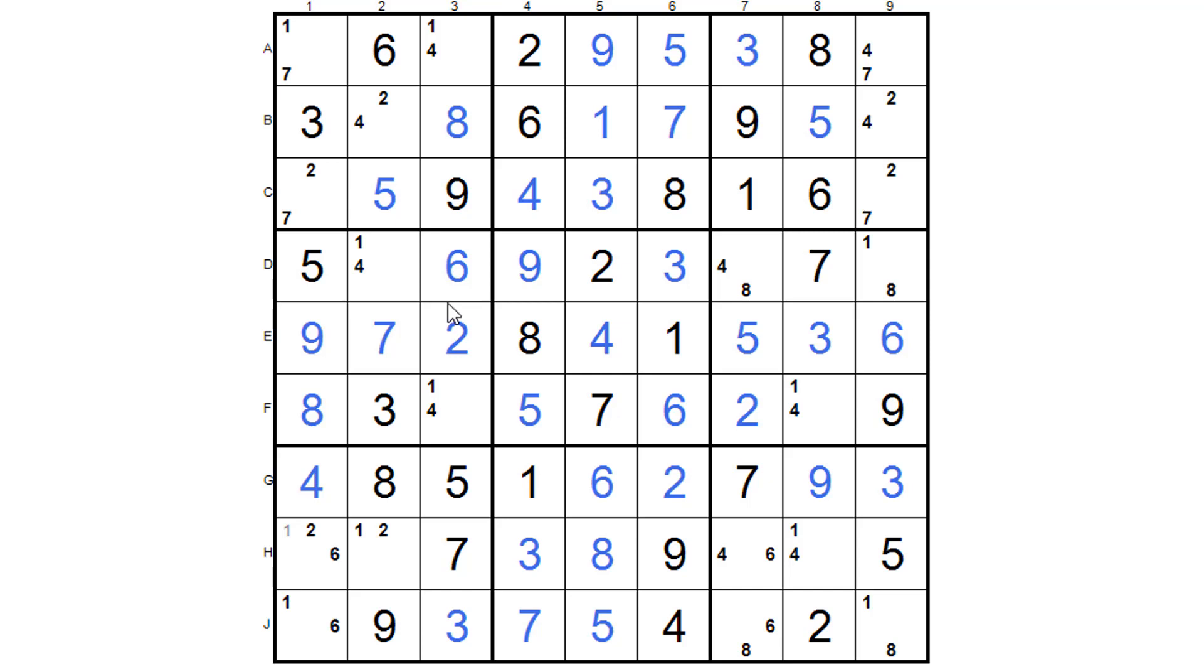So that is a requirement for this to work. One: every cell bar, except for one particular cell, has only got bivalue—two possible values in the cell. Secondly, for every candidate there's only a pair of them in the row, the house, and the column. Now if we didn't have this one here, if you got rid of it right now, it means that every cell that is yet to be filled out has binary values.